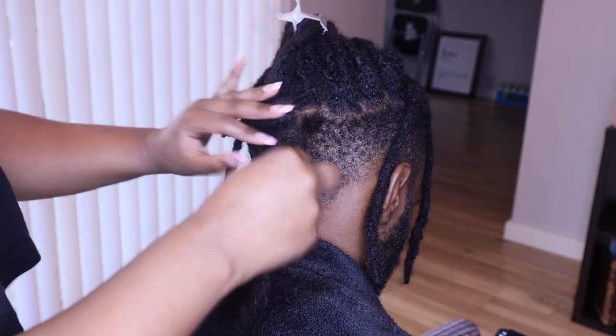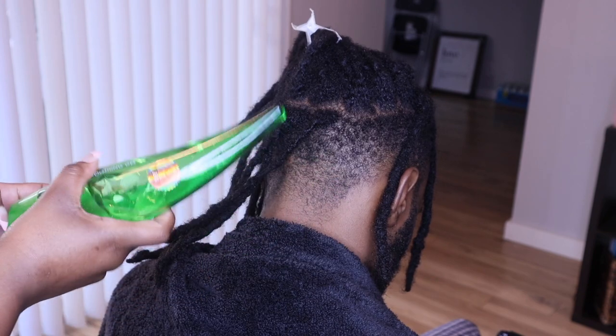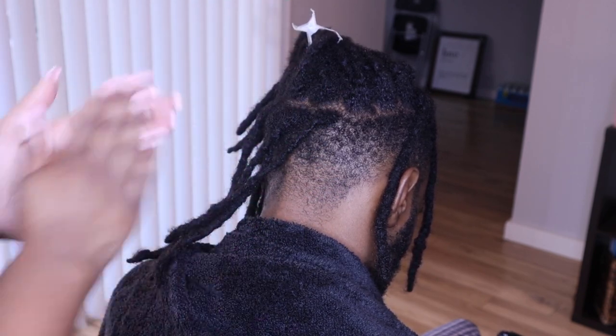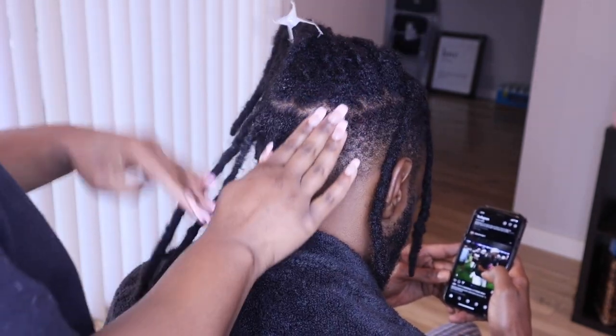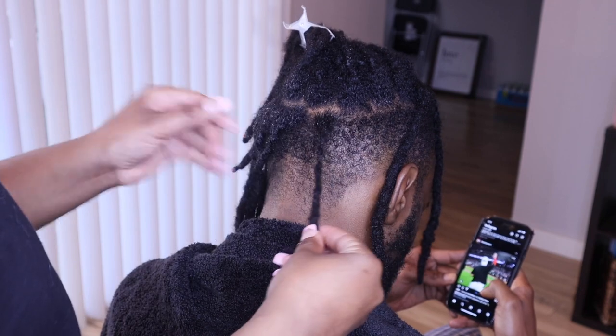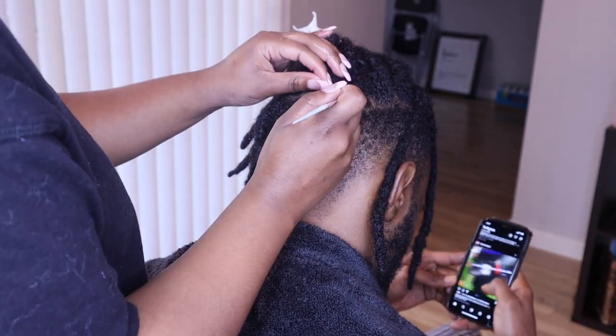So for his retwist today, I'm going to be using aloe vera gel. Like I said, his locs are 2 years and some change, so he's definitely matured enough to where he doesn't need like a super strong hold, and I just mainly focus on retwisting his roots and his new growth. So yes, that's the product I'm going to be using. And he also goes into a style after.